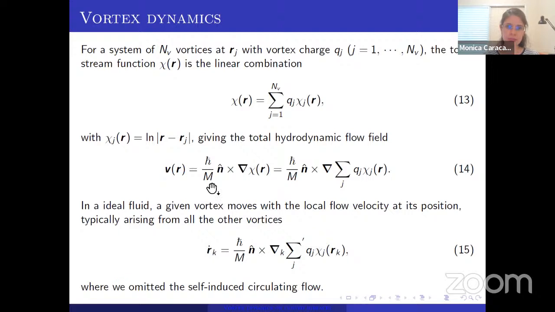But how about the velocity of a specific vortex charge? For example, the vortex K. In this case, you have to catch this velocity Q in the exactly position of the vortex. Velocity of it. The goal is the flow. You have to consider the flow of all of the vortices in the position of this particular one to get his velocity. This is the formula above that is getting for R going to RK. Basically, you see that the velocity of vortex K will be all the string function of the other vortex here in the position of K. Of course, you also get out the self-flow, that one that the vortex K produces itself. Singular.